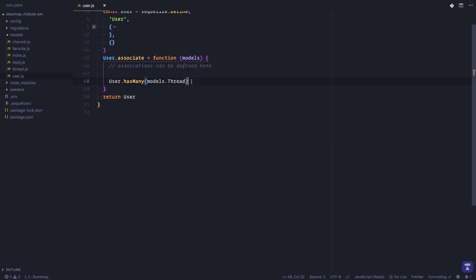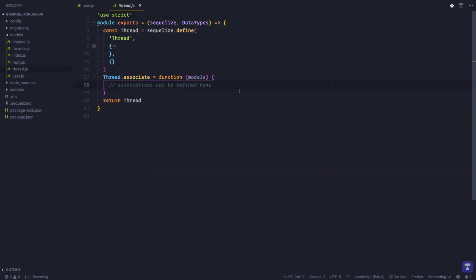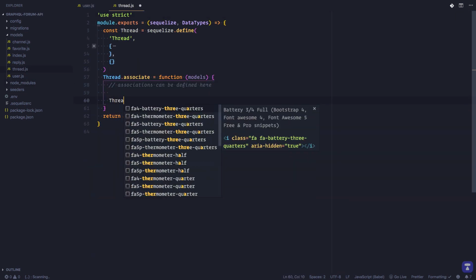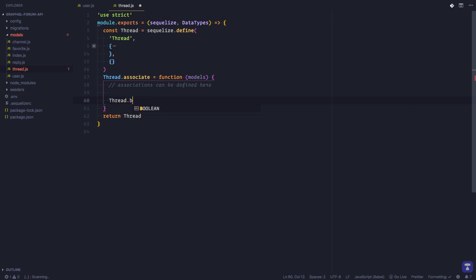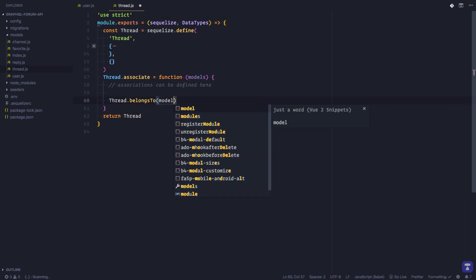Then we need to define the inverse of this relationship, which will be on the thread model. Thread belongs to user.